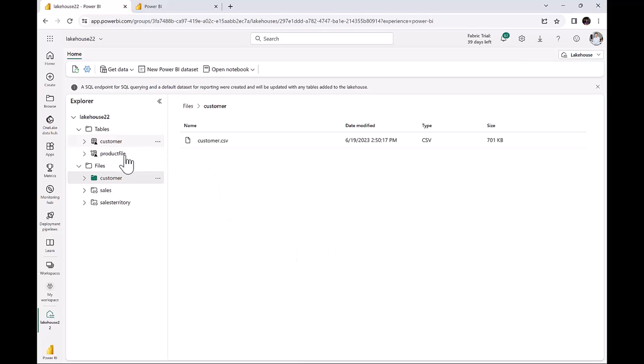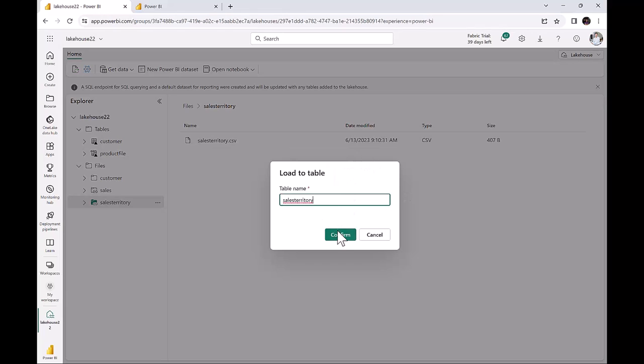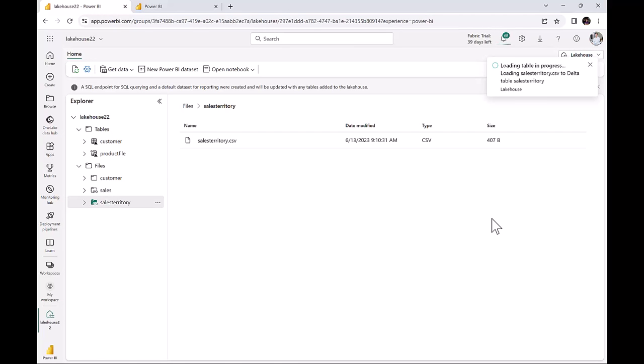All right, so now we have two tables. One is based on a file we have in the files folder and another table from a different Lakehouse. I can do the same for these shortcuts as well. For example, I can click on sales territory, which is a shortcut created against Azure Data Lake Store. I can simply say load to tables for sales territory. So if I confirm it, it will create a table. Even though I don't have files with me, it can create the table for those files in Azure Data Lake Store, and we'll be seeing those tables in the warehouse. Okay, so we now have 3 tables.